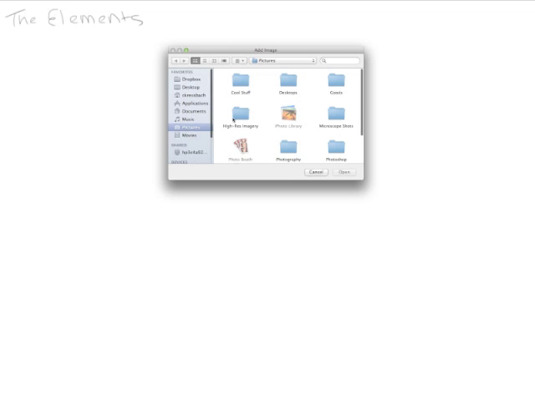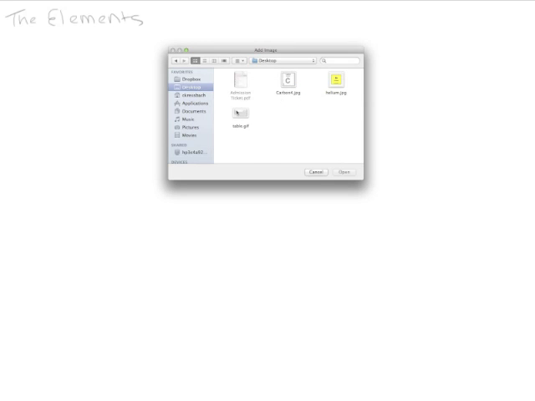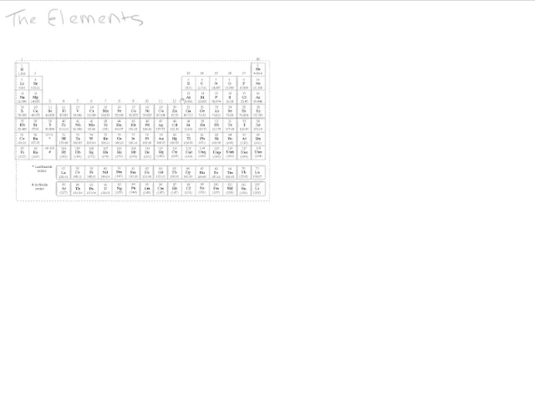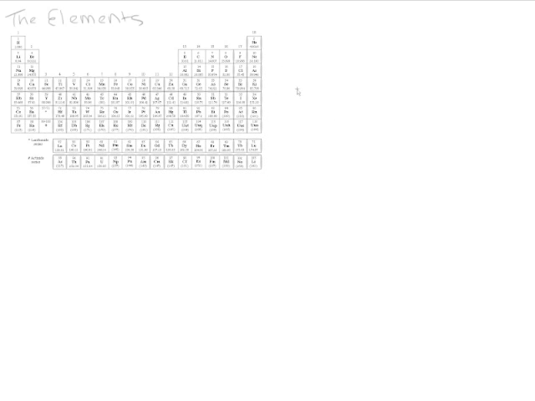Let me just bring in a picture here of the periodic table. This is the periodic table of elements. You can see some you might be familiar with. Hydrogen, the most common element in the universe.